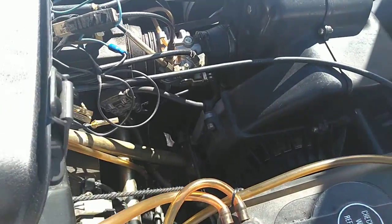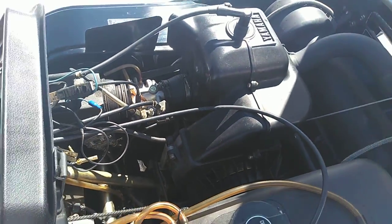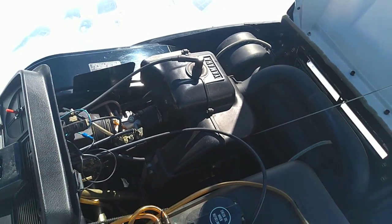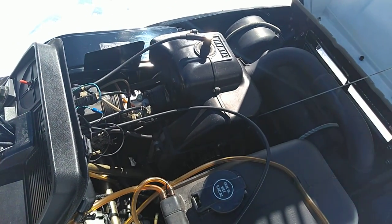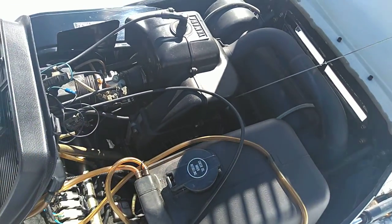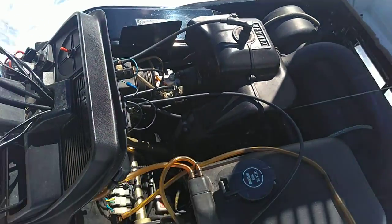You'll find some guys who delete the oil injection. I run mine 32 to 1. You're going to get 100 different opinions on whether it should be 50 to 1 or 20 to 1, whatever. On our other Bravo we deleted the oil injection, but this one still has it on.